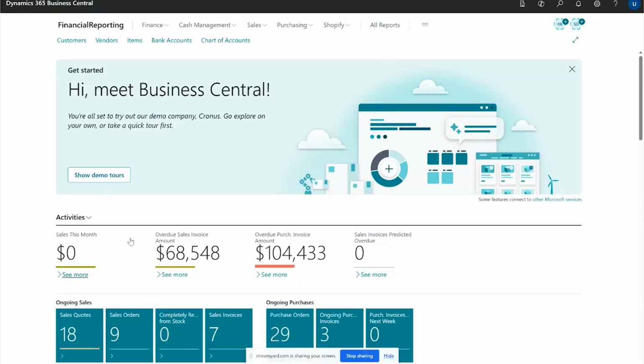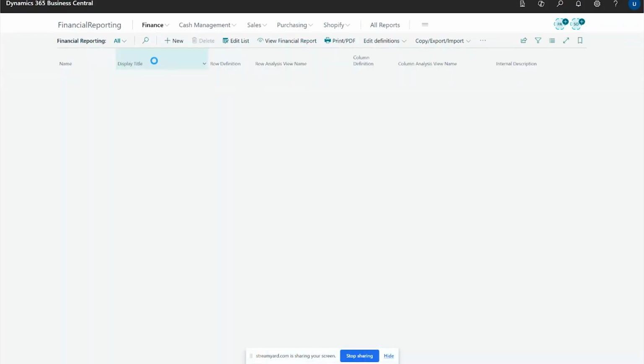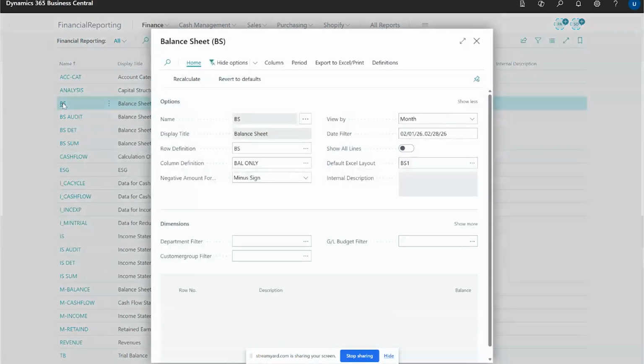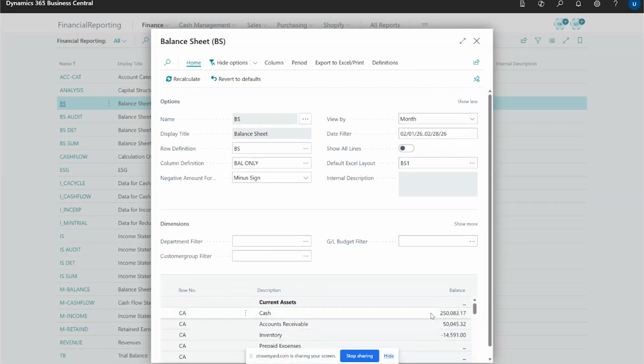What I want to show today is using Excel templates, because I think a lot of people do not like what the financial reports look like right straight out of Business Central. And I think this is a really cool thing, and I've taken it a little bit further. I'm going to scroll up here. All right. I want to run this for January. I want you to see that my cash has $264,000 in it. Okay. That's important. So remember that.